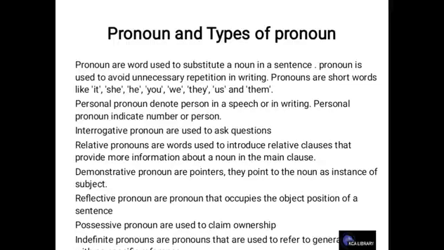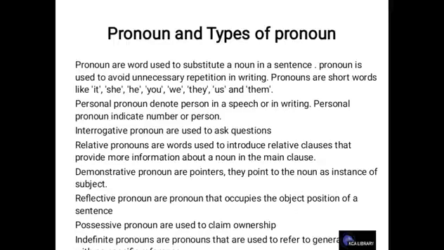So the types of pronoun, we have personal pronoun, which denotes person in speech or in writing. Personal pronoun indicates number or person. Furthermore, we have interrogative pronouns, which are used to ask questions. Relative pronouns are words used to introduce relative clauses that provide more information about a noun in the main clause. Examples of them are words like which, who, and the like.